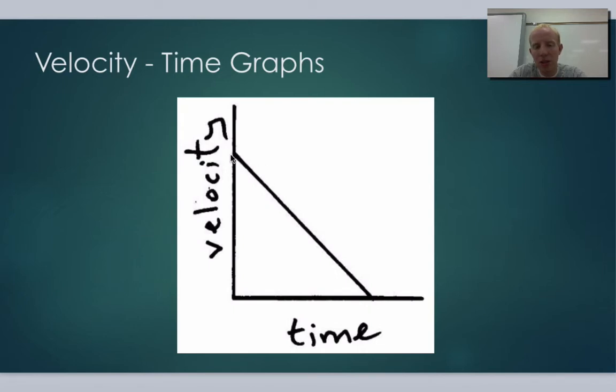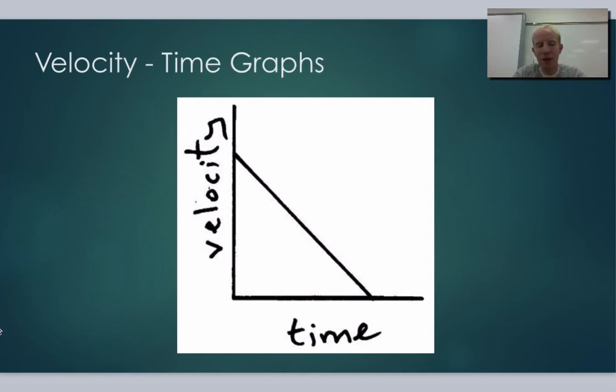Okay, so it starts at a certain speed, it's moving forward, and it slows down slowly until it reaches a stop. Okay, so this is where it gets tricky, because some students think, oh, the line's going down, it must be going backwards. No, it's still moving forward this whole time. It's just slowing down. The velocity is getting smaller and smaller and smaller. Okay, so with these types of graphs, you're trying to analyze how fast it's moving, not necessarily its position at any given time.